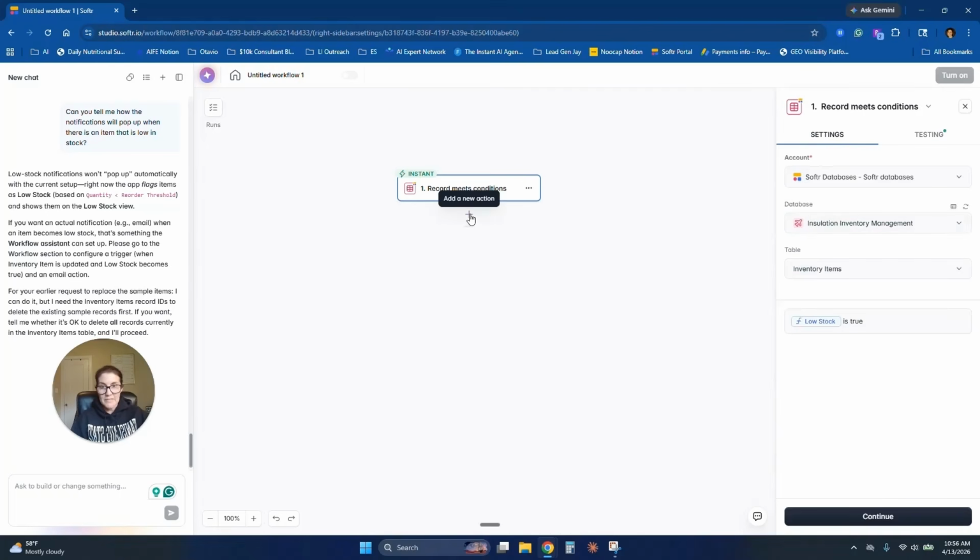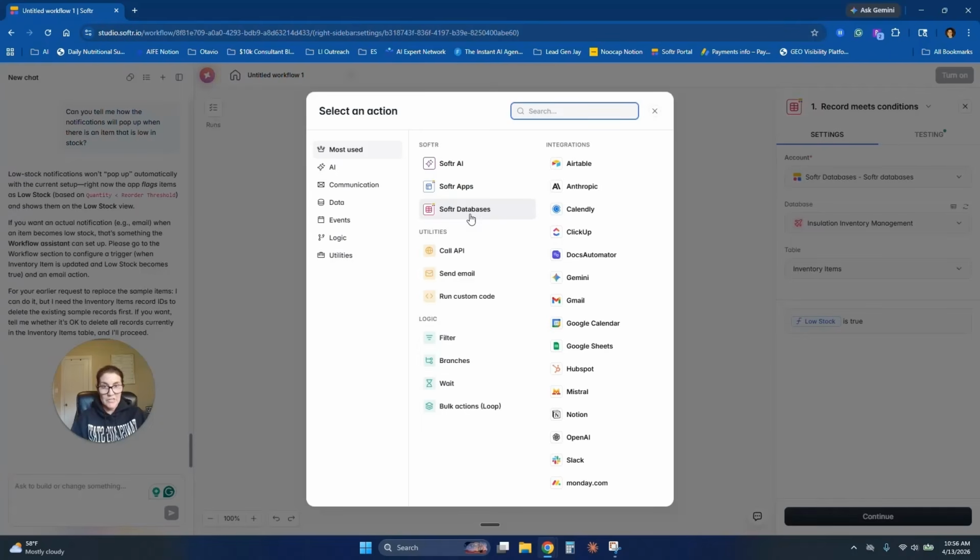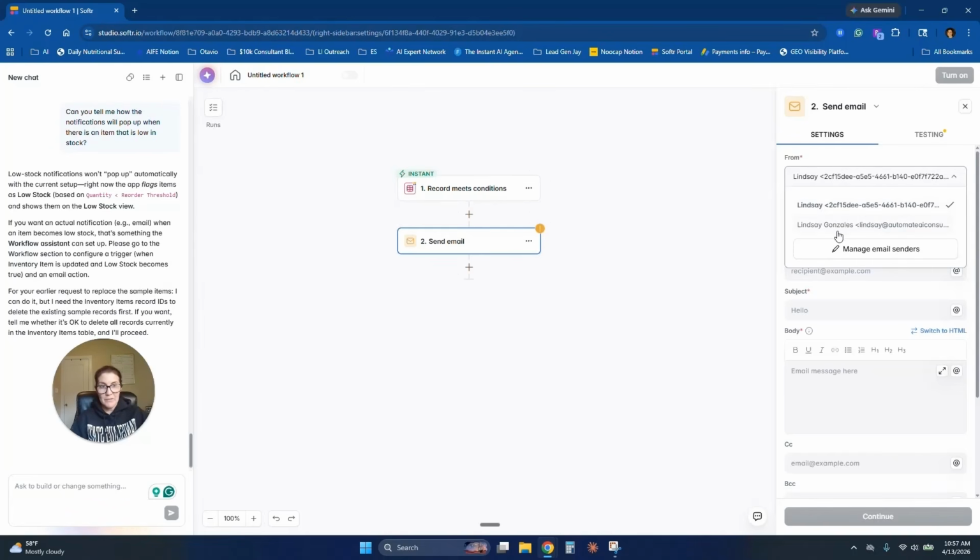All right. And next I'm going to add this little plus sign and we're going to add an action. And I'm going to select send an email. So I have my email account connected down here, but you can just use the test account for test purposes. And if you want to see how to connect your email account, I'm going to link the video that I created last week, which walks you through that step by step.